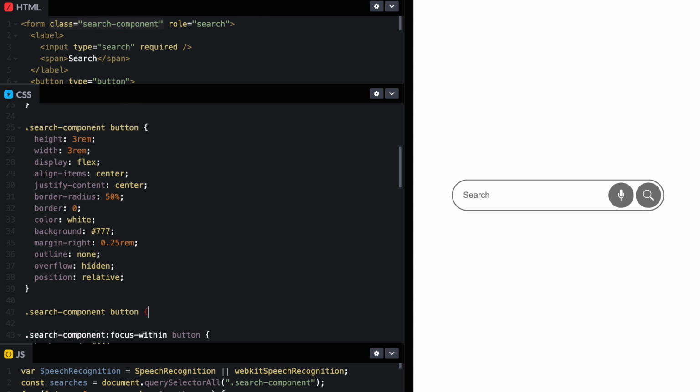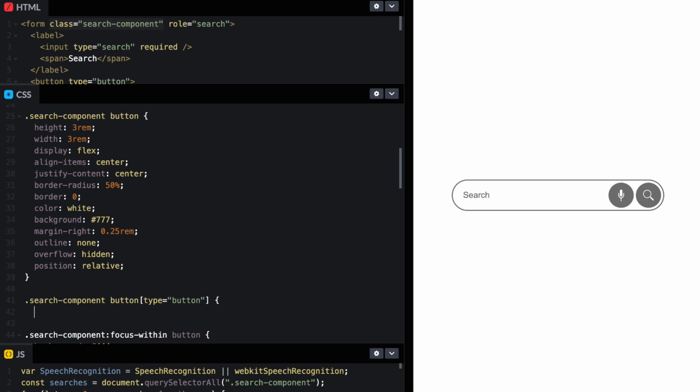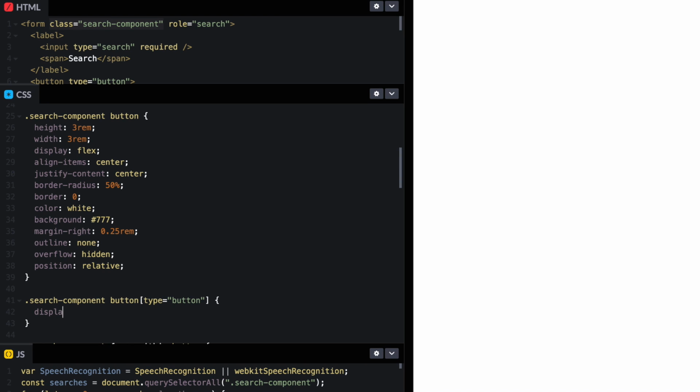So let me say, hey, if the button is of type button, that is the dictation, we're going to say display none. Okay, so by default, the dictate button or the dictation is not displayed.